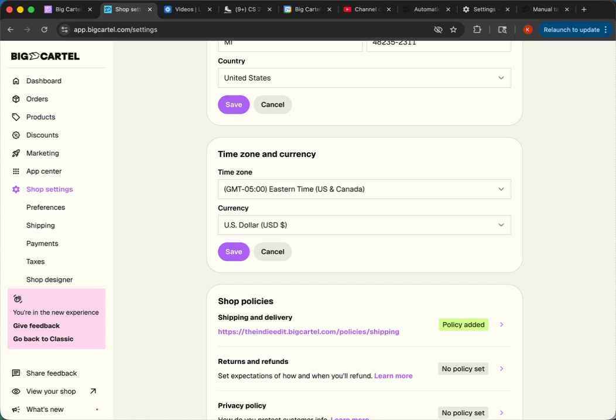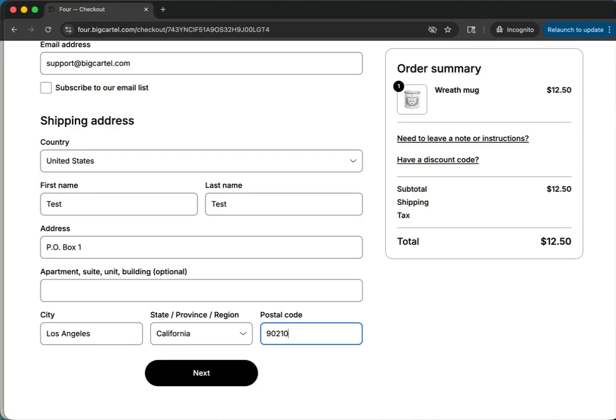Before we get to that, I'll explain how the automatic tax feature works. Let's say you, the seller, are located in Michigan, and I'm your customer. I live in LA, and I'm going through the checkout process. I've added the product to the cart, and I've added my address. I'm going to click over to the checkout page so we can see exactly how this looks. So I've got my product, I've got my address added. We can see that tax has not been calculated yet, so I'll click Next.